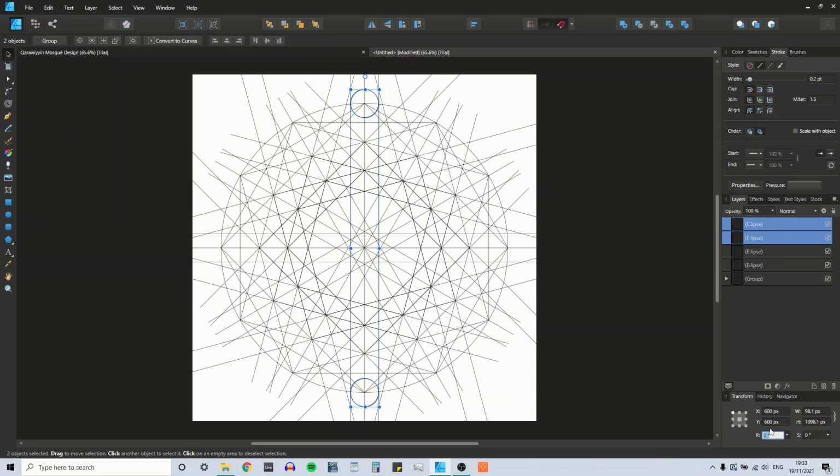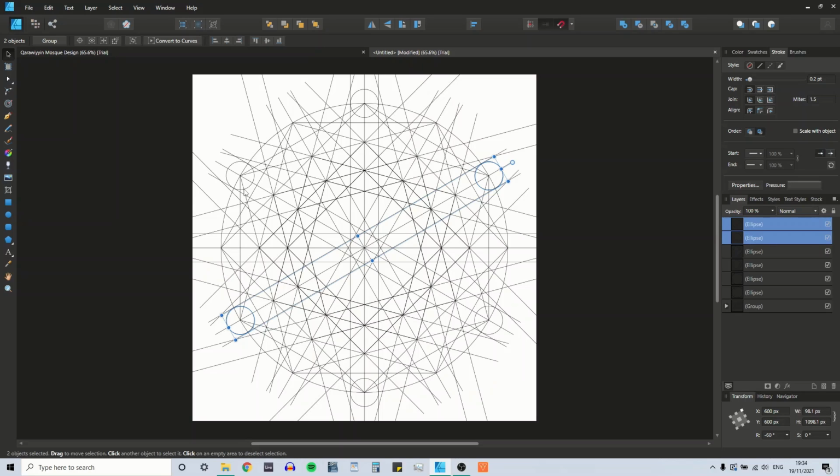Then I'm going to rotate them 60 degrees. And then I'm going to paste them again and rotate them minus 60. So basically we've got 6 circles on the sort of corner points of the first hexagon that we drew.